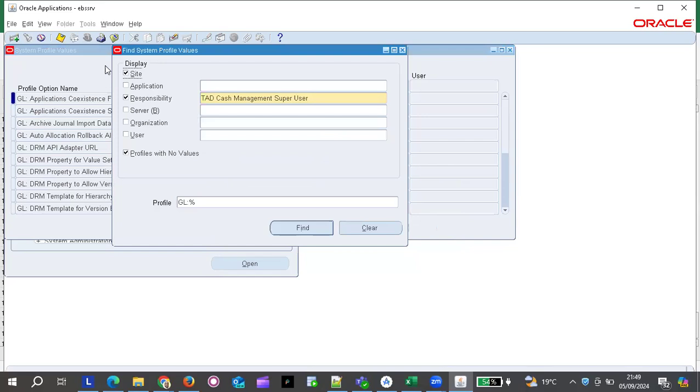Okay, this is something I've thought about. Disable site and profile values. Click on find.